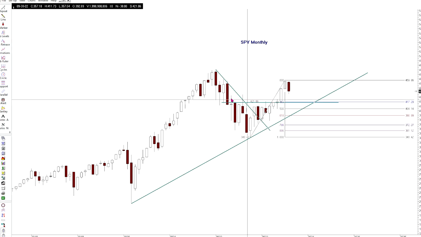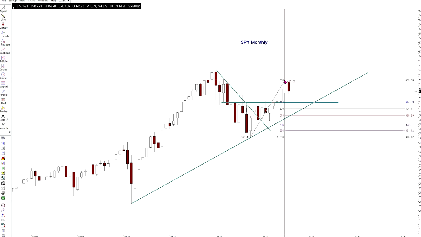So this is equivalent to the 4,200 level on the S&P 500 futures chart. And we can see the 0.382 retracement there. That would be coming into a support level, and the expectation would be a bounce to the upside. But again, I don't think the market's going to be ready to go through this high yet, but the price can do anything it wants, so we'll just monitor it.